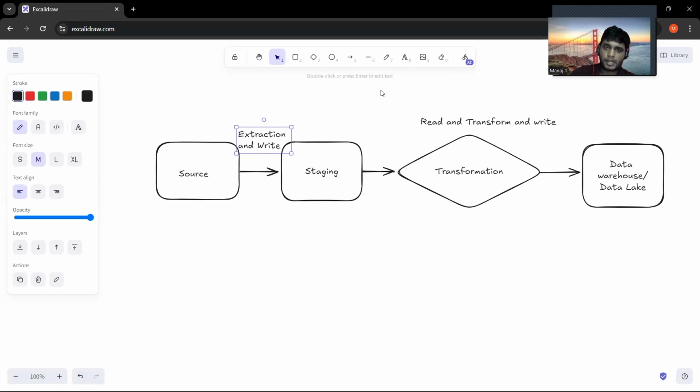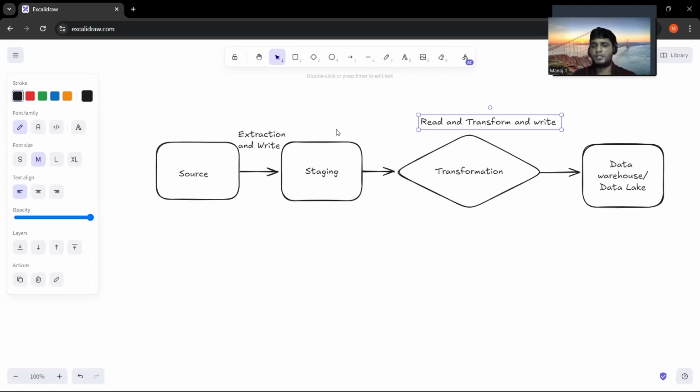So what happens is, if I'm not able to extract and write the data into my staging layer, I won't have any data for today. And if I do not have data, there is no purpose in initiating the task to read, transform and write, right? It is an unnecessary job, not at all needed. So when I do not have the data available in my staging layer, there is no purpose in initiating the task for read, transform, and write.